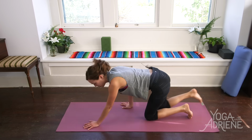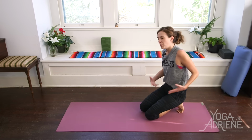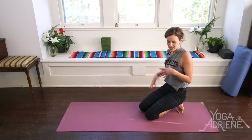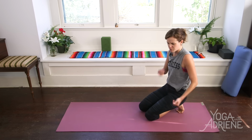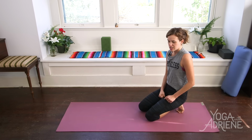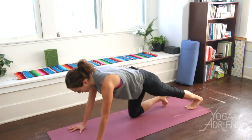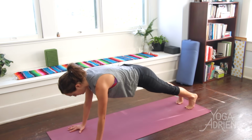So wherever you are, let's do 10 more seconds, a couple more full breaths wherever you are in your plank. Enjoy it. Think of it as plank playtime rather than the plank challenge. Unless that's your thing, then rock the plank challenge. I love how I'm talking and I'm not even in it. I'm like, you're doing it.